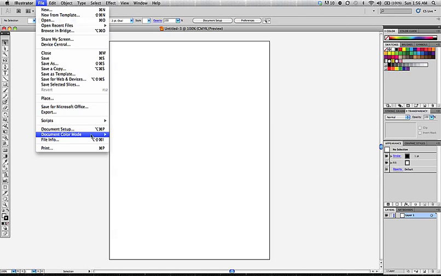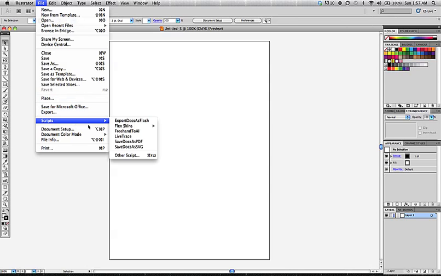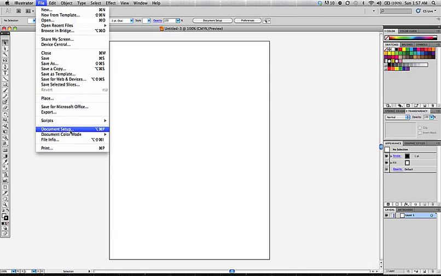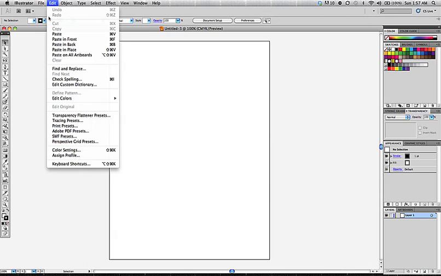And it's got a few other things that are less common to other programs, like place, dealing with some scripts, getting into our document setup, document color mode, or file info, whatever, and then printing. Most of these things you should have a pretty good idea of what they will do. Other things we'll get into as we move along.